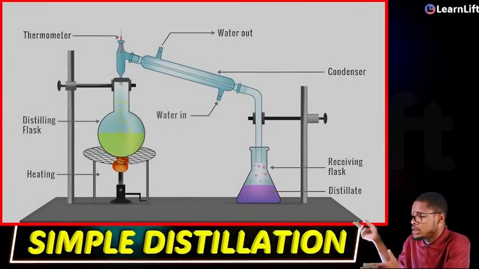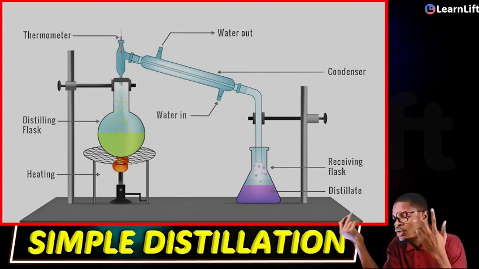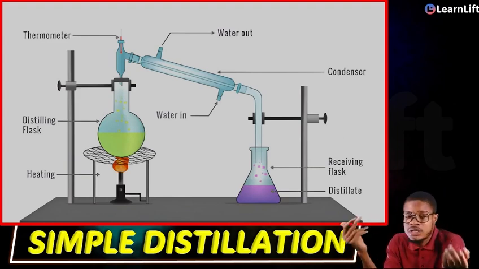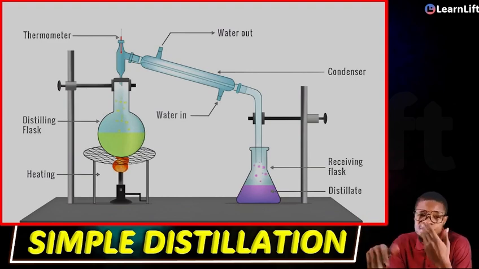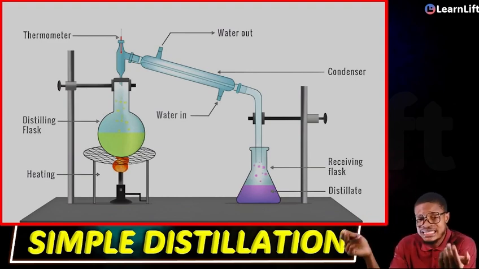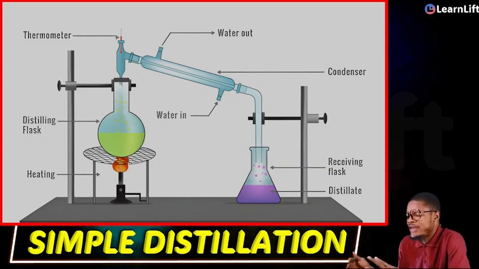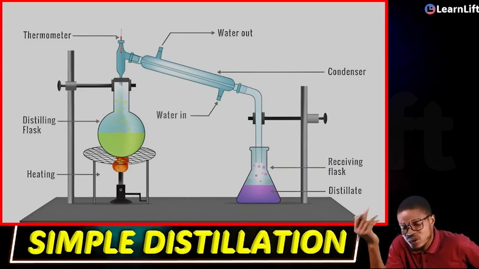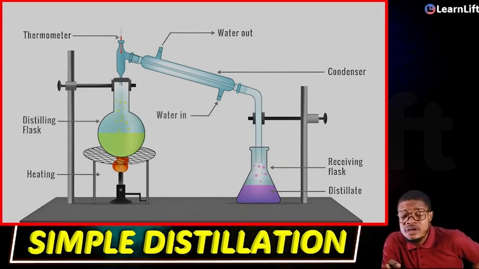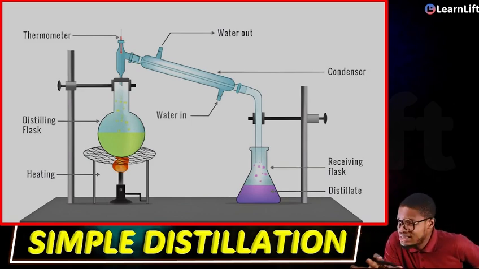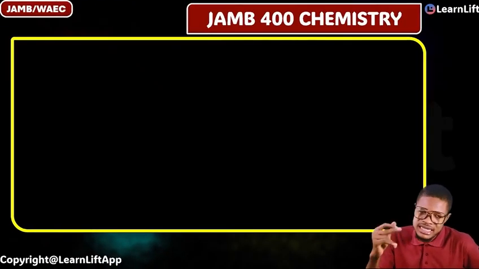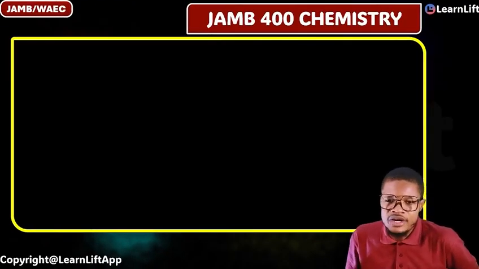Look at how distillation looks like. You need your heating compartment, which is the Bunsen burner. You need your distillation flask, and your thermometer that you use to check the temperature, and so on and so forth. You need your receiving flask. That's all. So this is how this looks. If you get this very quickly with me, that means I'm good to rock. These things I'm explaining, you must know to the core. I know they play with you. If you get that very fast, let's look at the next question very quickly.